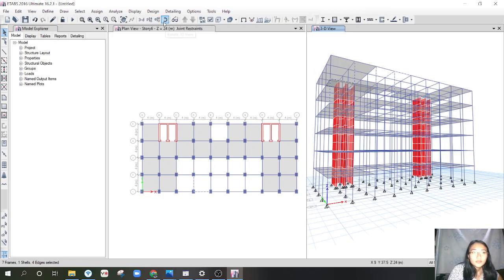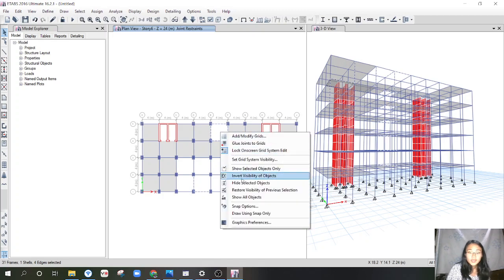Ayan. So, dito, balik tayo sa plan view. And now, we are going to add the stairs. So, just select the area. Then for the stairs, right-click.